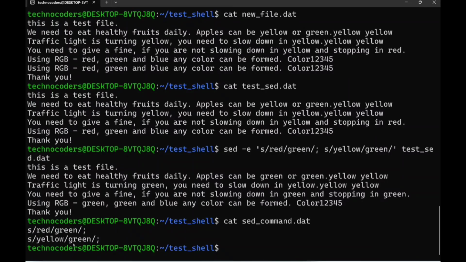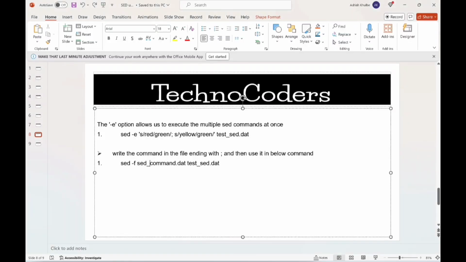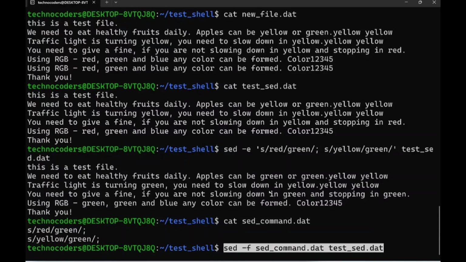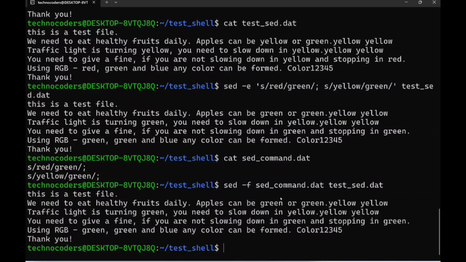You can have multiple, whatever you want, and then these two statements I'm putting into this file, and then I will run my sed command using the -f option. So when you use -f, you want to pass the file name here. So sed -f sedcommand. Now inside sedcommand I have these two commands, and then the file name. So now the output came, and exactly this worked like I was giving with the -e option. So see here how easy it is with -f when you have multiple sed operations to be performed.